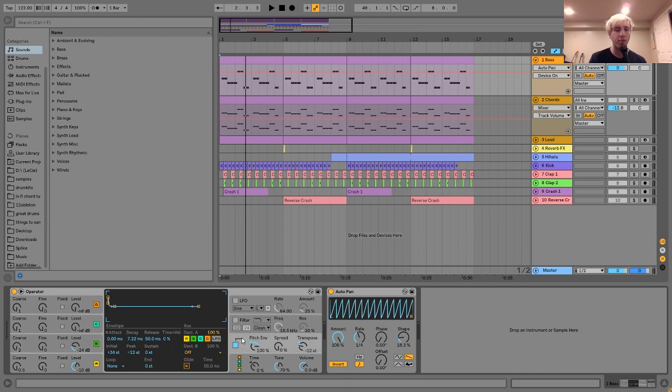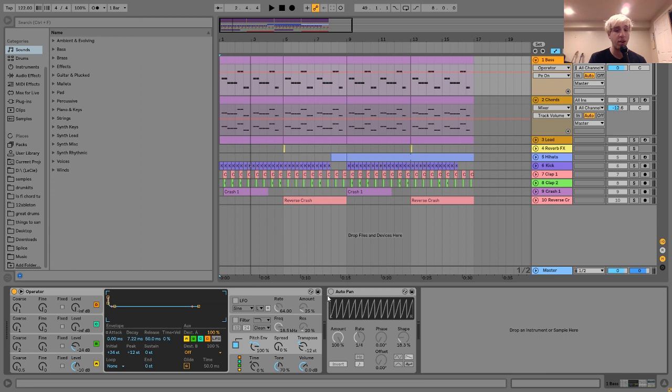I also have a pitch envelope on here in Operator, which, if I turn off the auto pan, you'll hear a little more. You can hear it's barely a click, but more of a little attack at the beginning of the sound. As you can see, this is very subtle. I have the decay time very short, and it's not really going up that high to begin with. So it's just a very subtle little pitch envelope, again just to give each note a little bit of attack.